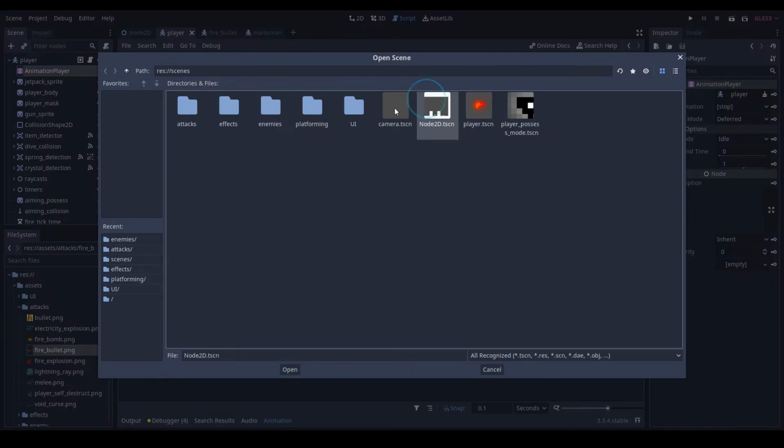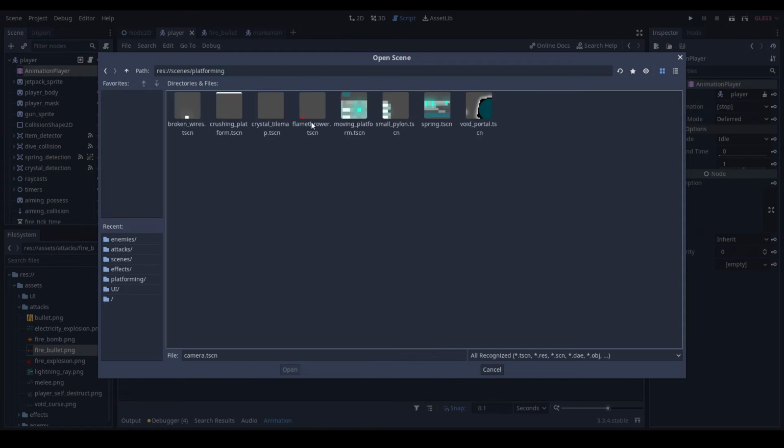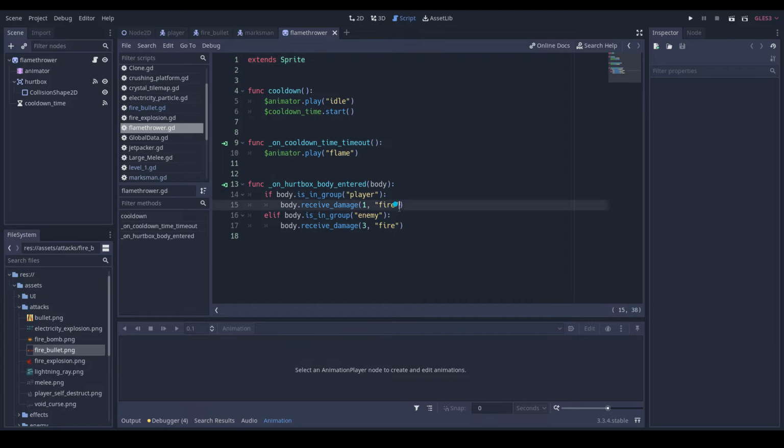And I just want to check our platforming flamethrower. It changes to 2.